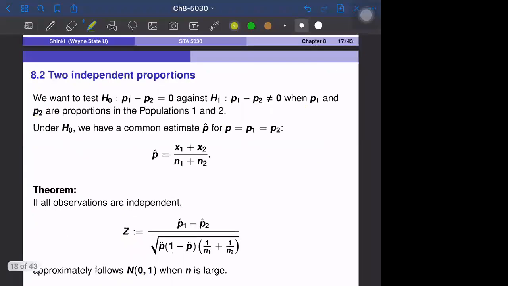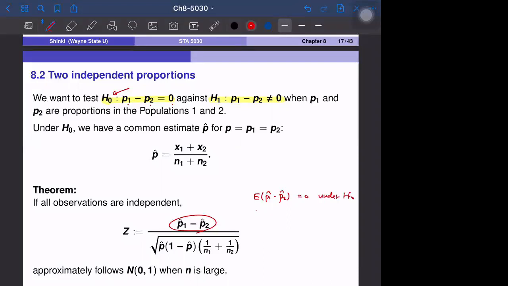Okay, so the null hypothesis is p1 minus p2 is equal to 0, and the alternative is p1 minus p2 is not equal to 0. Then basically, we want to know the expectation and the variance of p1 hat minus p2 hat. p1 hat minus p2 hat is the most important quantity to test this H0, but we have to evaluate the variability, so we need the standard error. The expectation of this is clear if the null hypothesis is true, because the null hypothesis is p1 minus p2 is equal to 0. So the expectation of p1 hat minus p2 hat is equal to 0 under the null hypothesis.